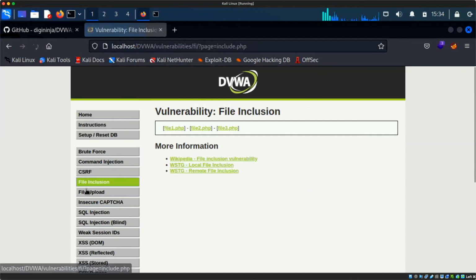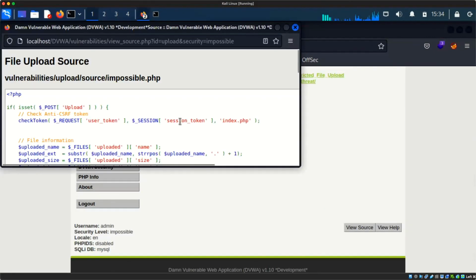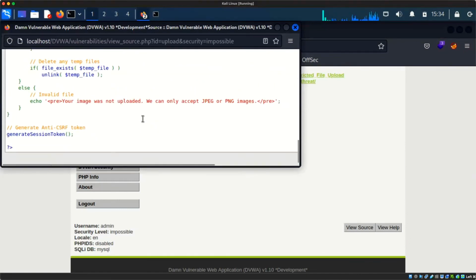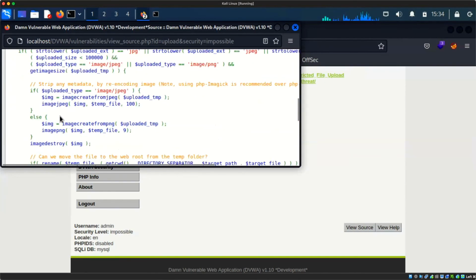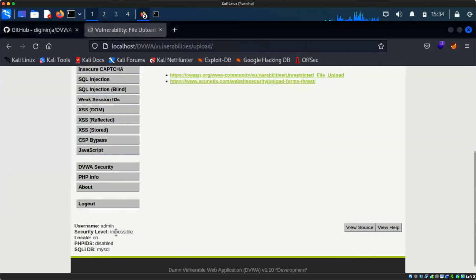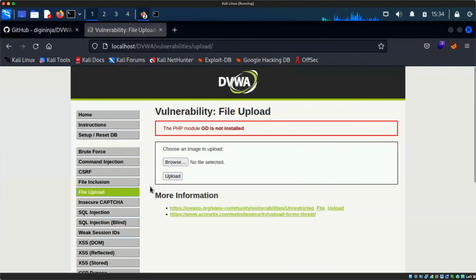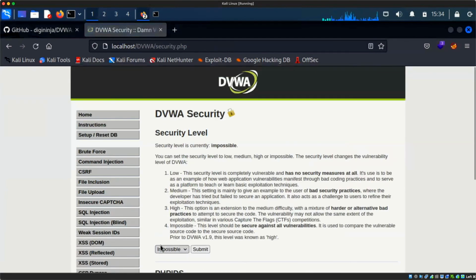Okay, go to this file upload again. If you want, you can check the view source here, and you can see the file upload source code for all the levels. Okay, this is for impossible level, because the security level which we have selected is impossible. Okay, let's suppose if I change it from impossible to low, click on submit.